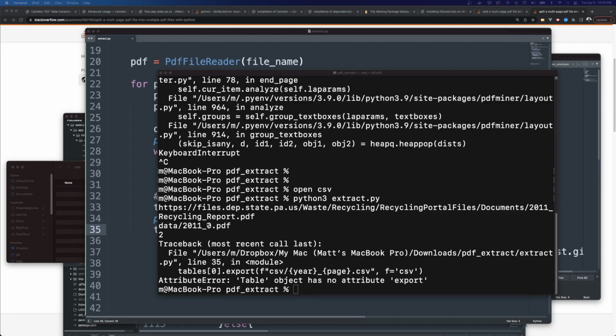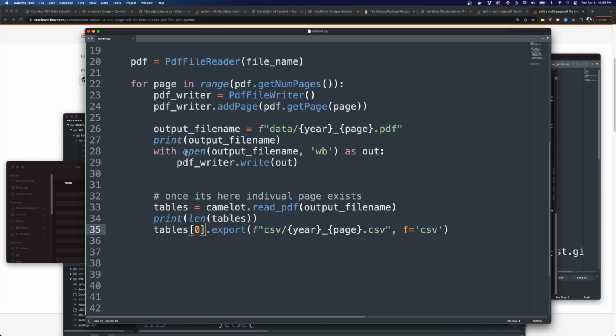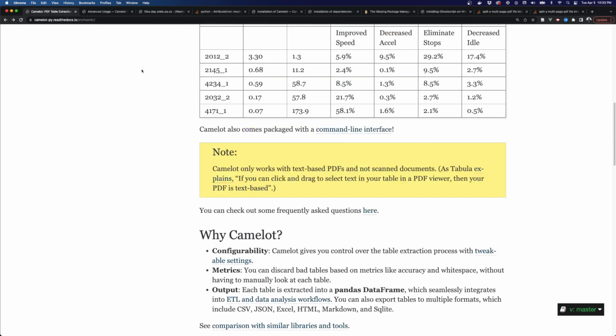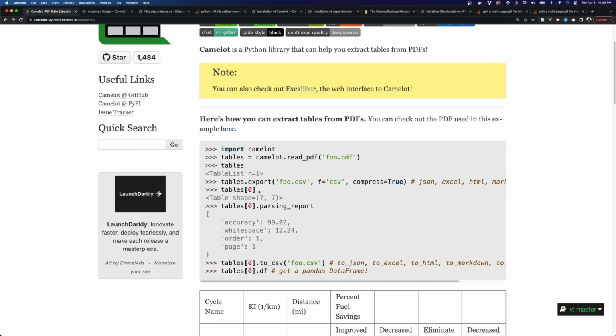All right, so I tried that, and it says table object has no attribute export. So it looks like I was wrong about that. I thought you could do that from this example here, where they say tables bracket 0, and they do that here.